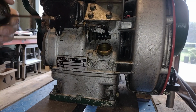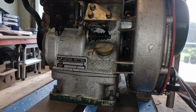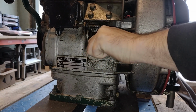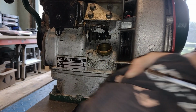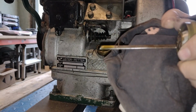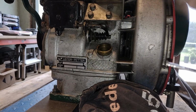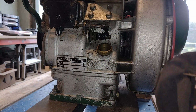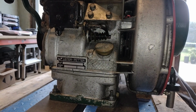Is there any markings on it? Yeah, there is. What does it say? Let me just get a rag. So let's see what we've got here. We are right at the full mark actually, and the oil looks just perfect. Yeah, just perfect. Doesn't smell and feels just fine. The engine is a little bit dirty, but yeah, if it is from 1945, who wouldn't be?